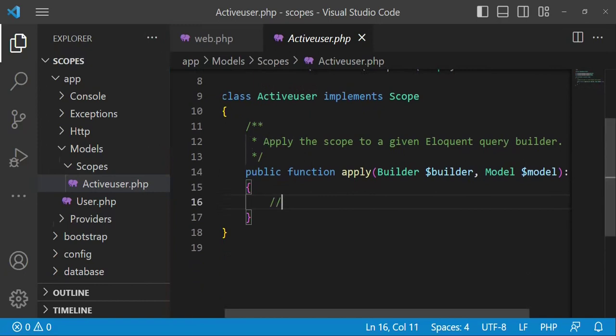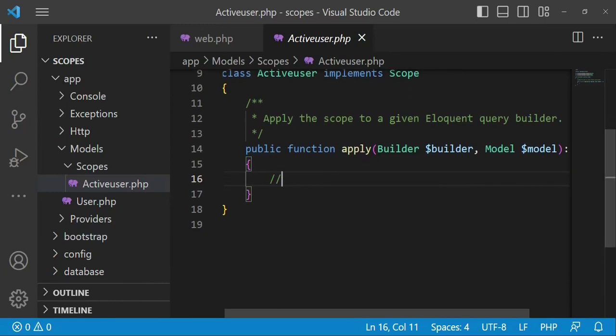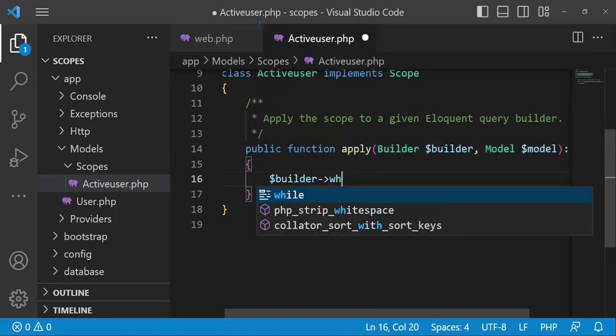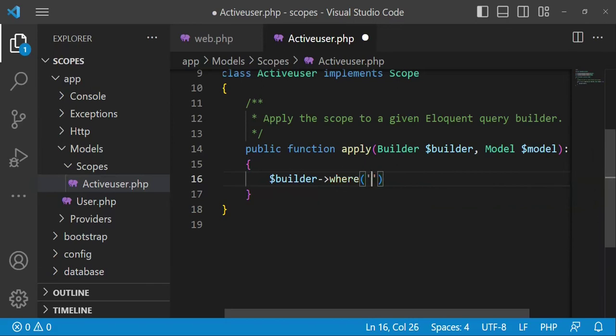So what we are going to do here is just check where the user is active. So I'm going to say builder, where is_active, with an underscore, because that is how the column is named in my database.